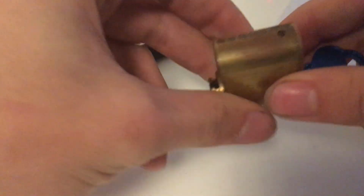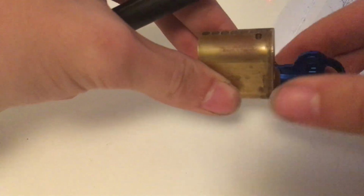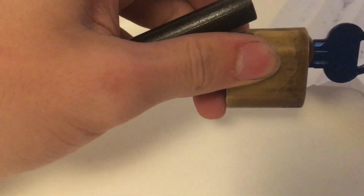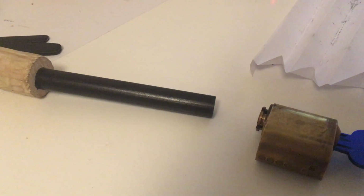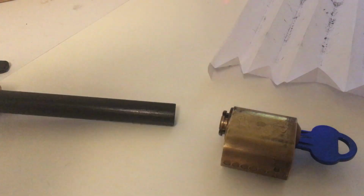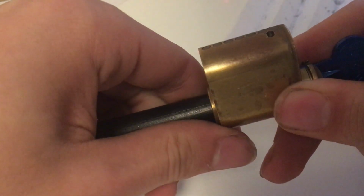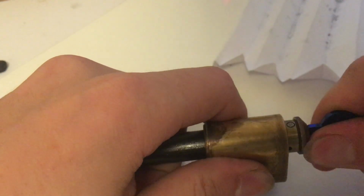Inserting a key, getting it turned. And I'm actually going to turn it a full 180 degrees. And I'm going to flip the lock up like this. Battery is dying, don't want that. 180 degrees, just like that. Oh, like that. Okay.